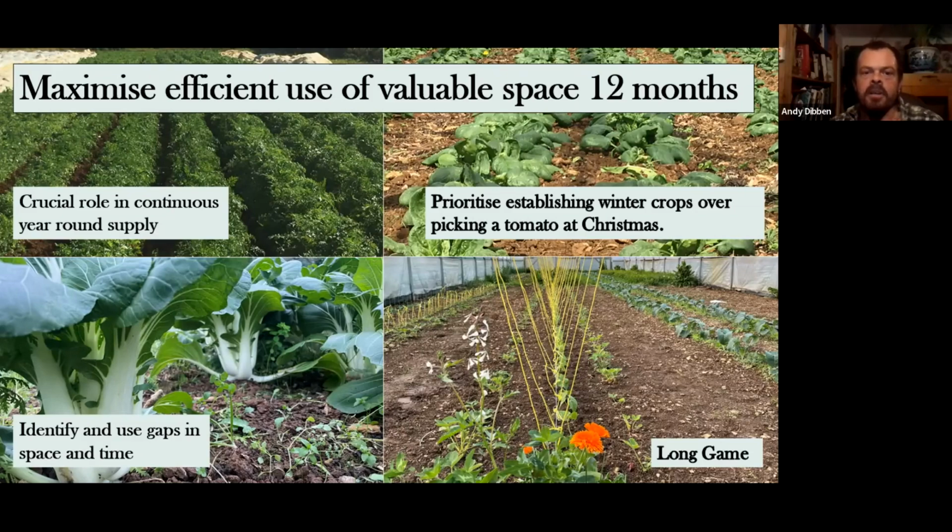The other thing about maximizing efficient use of space. So again, for me, we reckon we supply about 200 families a week, we think. We feel about 800 people, about 200 boxes a week is what it feels like from when I was doing my box scheme days. And there's a key thing for me, you know, tomatoes, peppers, like we said, they're not necessarily that profitable. I'm really keen to rip my tomatoes out early every year because I think it's just as important.